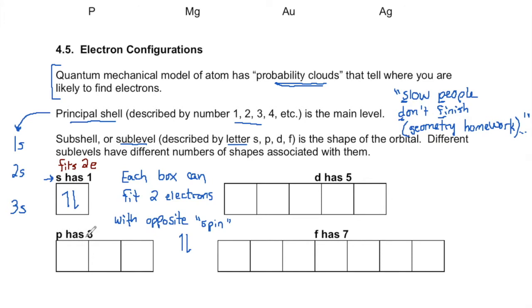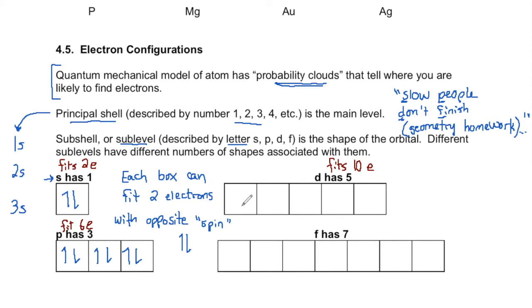Then p sublevels have 3 boxes, so they can fit 6 electrons. Sometimes I give the comparison of filling up seats in a theater. If people are walking into the theater, if there's somebody sitting here, you might leave a little space, and then the next person to come leaves a little space. But then as the theater gets more and more crowded, people start doubling up and filling up the empty seats that had been left by the first batch of people. So altogether, the P can fit 6.